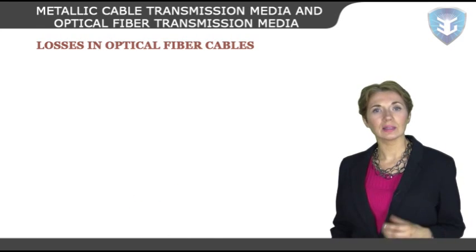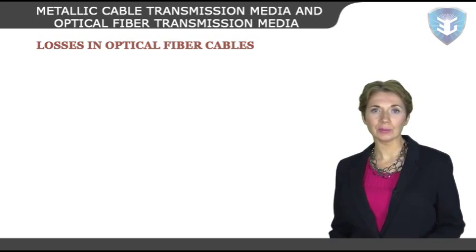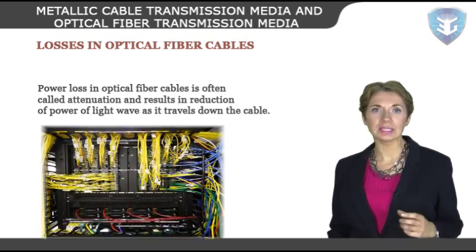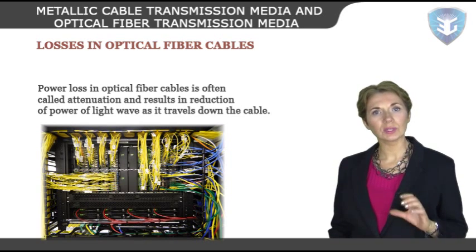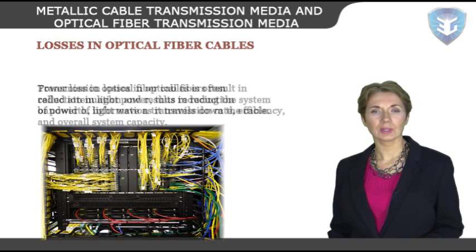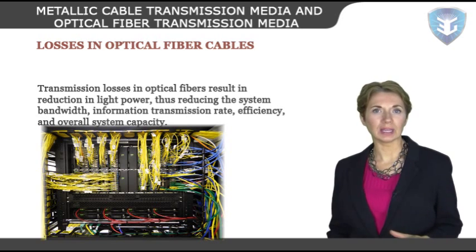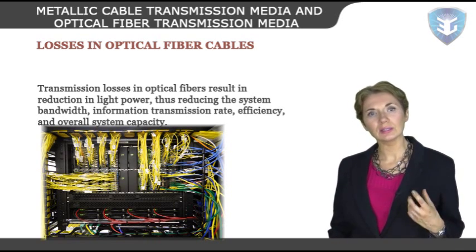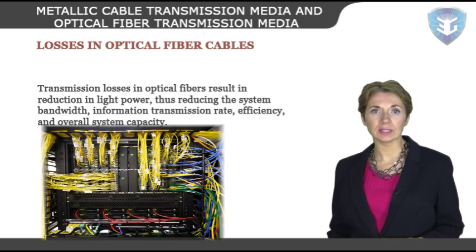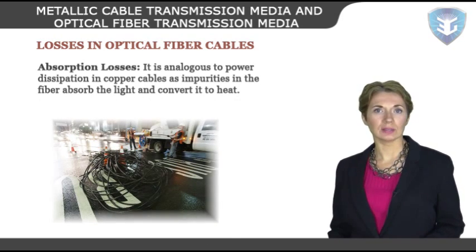Now we will discuss losses in optical fiber cables. Power loss in optical fiber cables is often called attenuation and results in reduction of power of the light wave as it travels down the cable. Transmission losses in optical fibers result in reduction of light power, thus reducing the system bandwidth, information transmission rate, efficiency, and overall system capacity. The predominant losses are absorption losses.